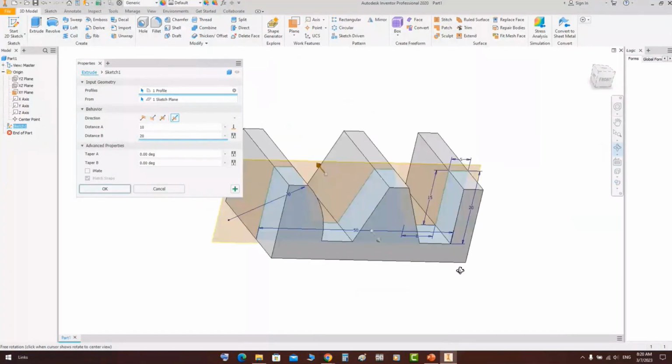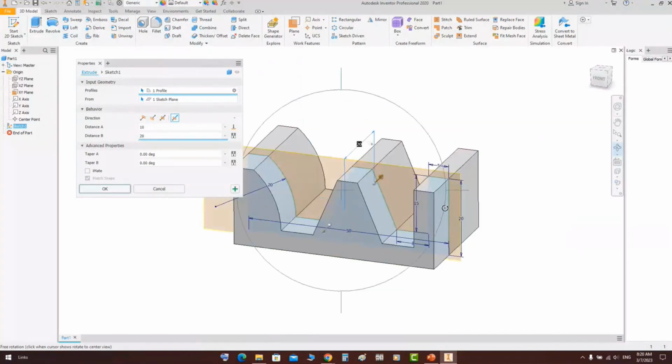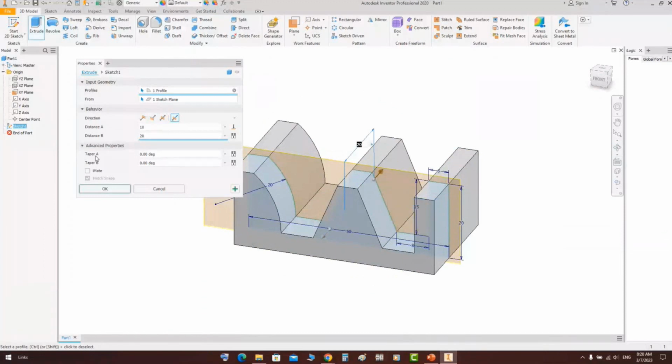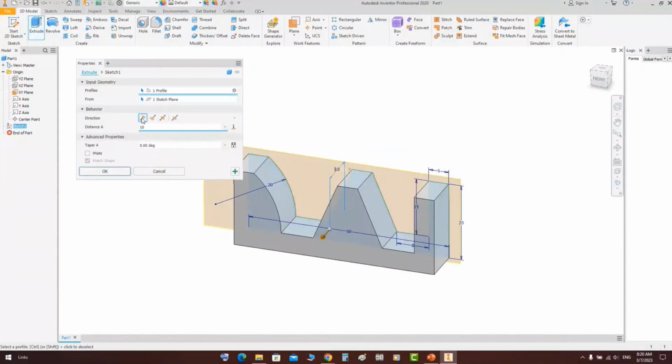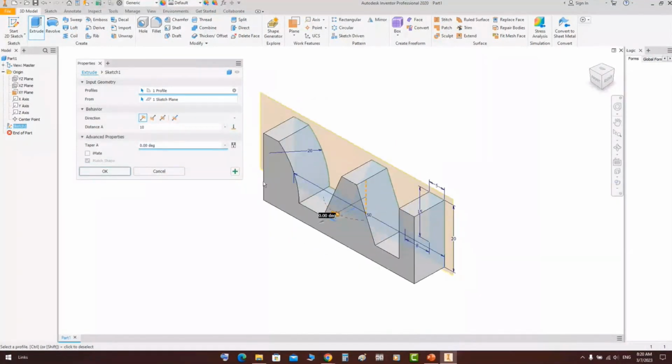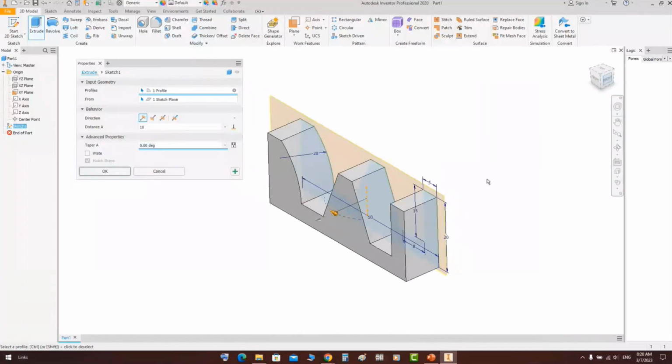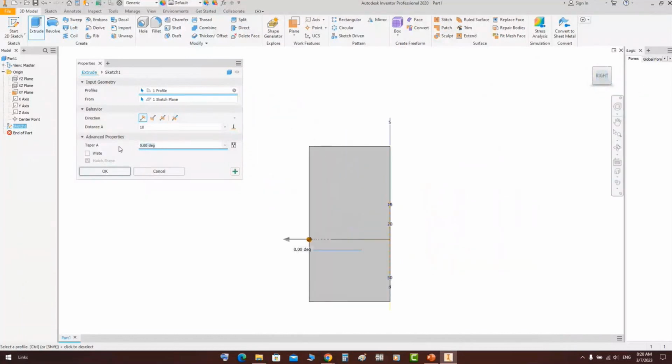Now let's move to advanced properties. Here, if you would like to make a taper, let's make it in one direction and discuss the taper. Here you can set a taper angle. Let's take a look from here. If you make it 3 degrees, for example, let's make it 10.